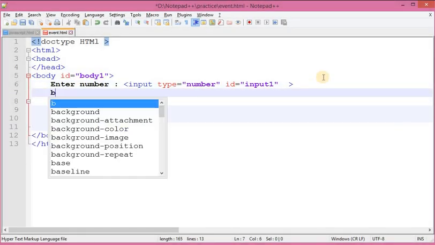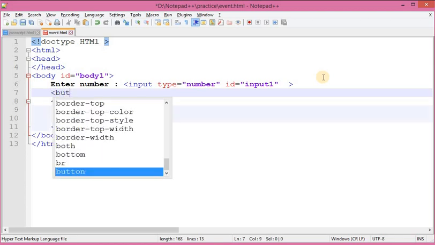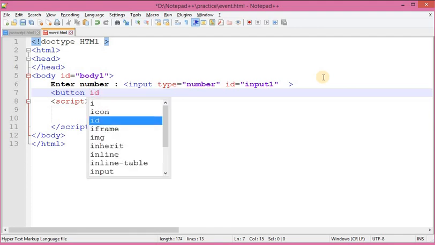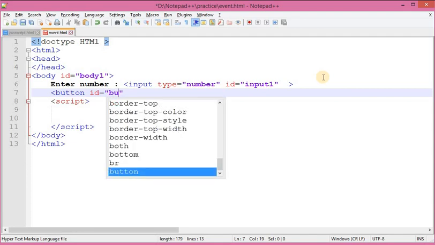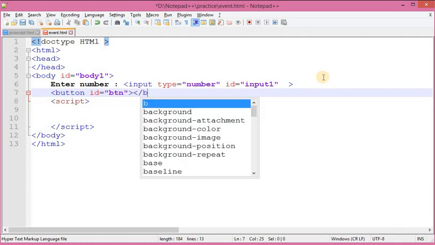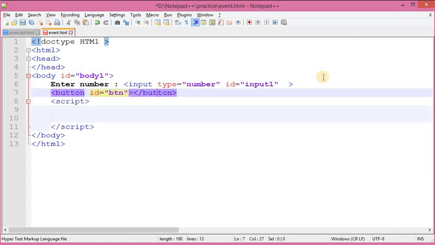After that, let me define one button with id is equals to btn, button, calculate cube. That's it.